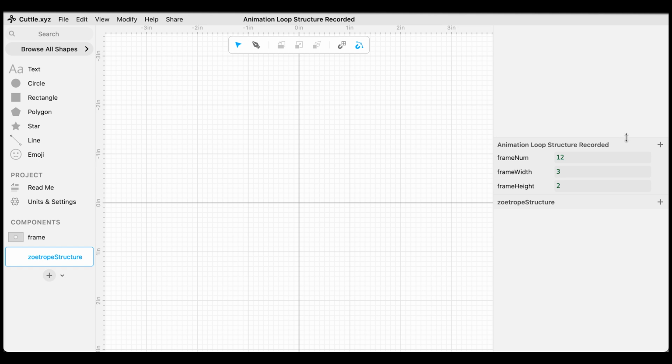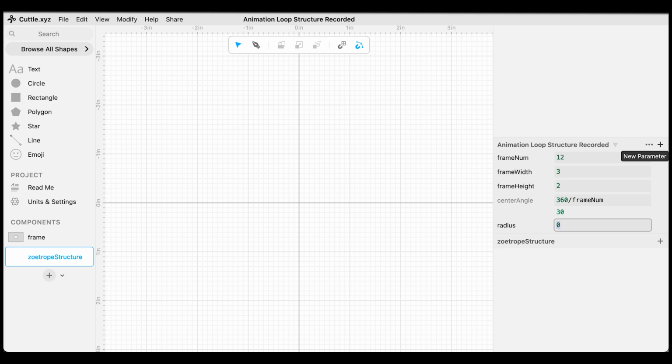First, let's make a parameter called center angle. For this, I'm going to take 360 and divide it by frame num, which will give us that center angle for the isosceles triangle. Next, I'll make a parameter called radius. Here's where we will put in that formula we created earlier.